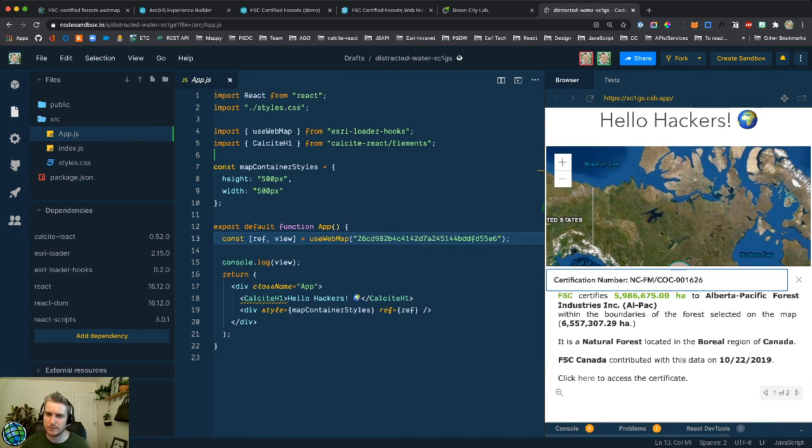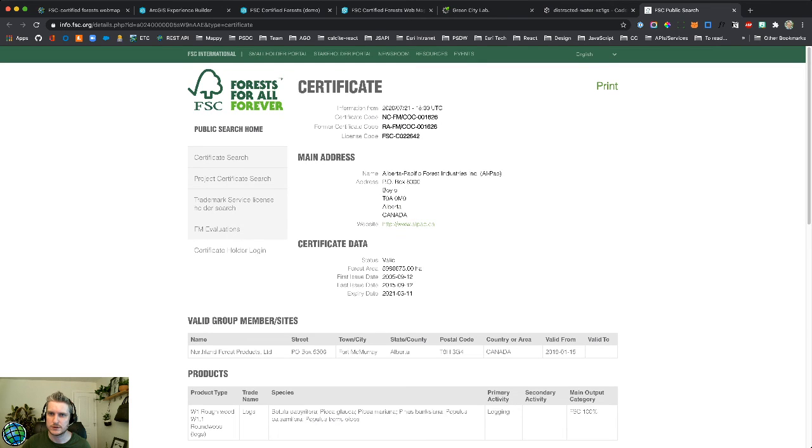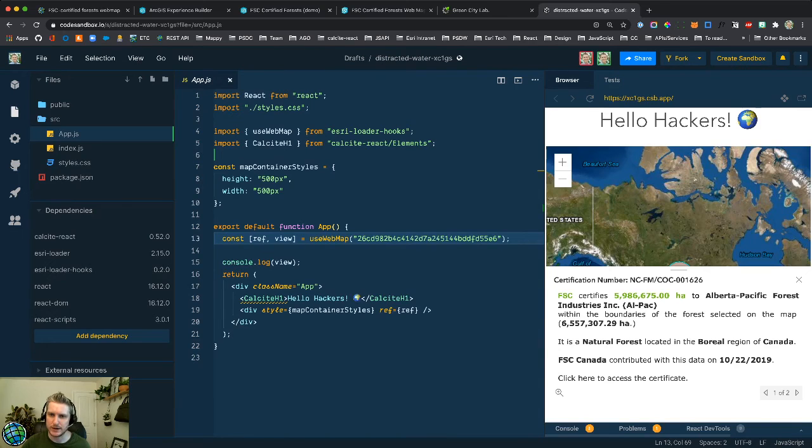This is pointing to that other web map that I had created sort of before the live stream. And you can see that this pop-up is showing the same data, but we've crafted it in a way that it's a bit more, paragraphs giving you exactly the information that you need as opposed to just a list of attributes, including the link here that I can click on to go back over to the FSC website and view the certificate itself. And all of that's possible by just referencing that web map ID.